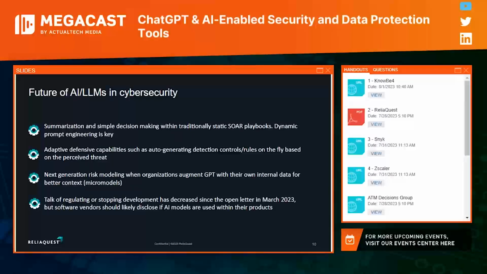I think the OpenAI team and other groups that are doing LLMs have done a great job of putting in guardrails as you see jailbreaks and things like that. And with that awareness, people are asking, hey, how do I battle against hallucinations? How do I get better context? There's a lot more knowledge around this. So what we will see more of in the future is software vendors being held to disclose if AI models are used within their products. If there's a critical decision being made, having that knowledge to say, hey, is this being generated or not, or partially assisted? I think maybe that's more of the area versus full-on regulation.